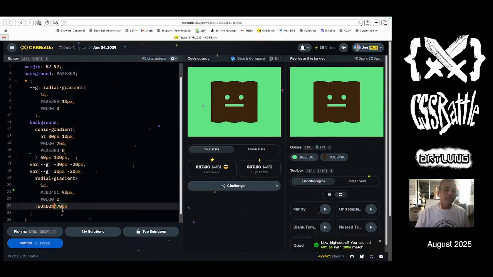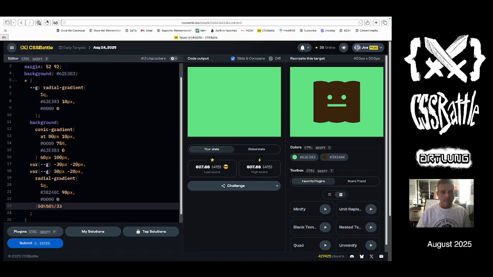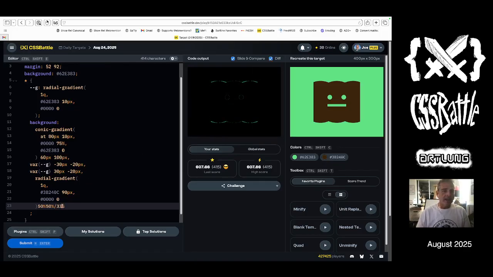I find myself curious. So I had originally done 33%, and we got the offset, 33%. Right, and that's slightly wrong. Everybody knows from their math, 33% is not a third of 100, but how about 33.3? No, that doesn't help. I just wanted to see.